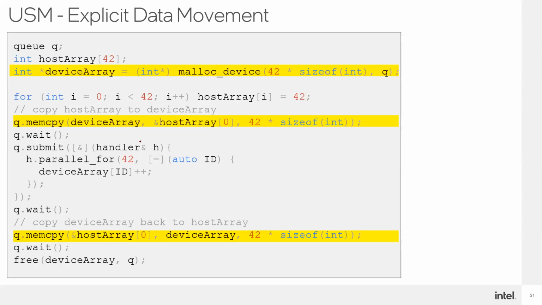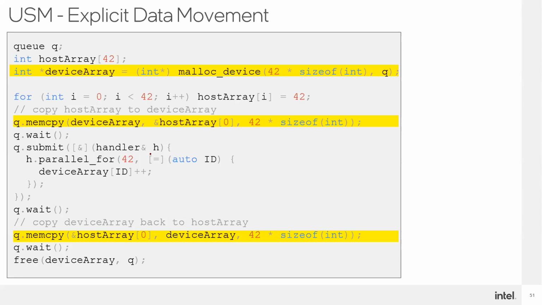But again, if you want to control explicitly the moment when the memory copy happens, then you need to use unified shared memory. And it is expected to be the most performant way. I mean, for the best performance, you need to control it yourself. We definitely rely on our smart runtime, but this is an approach for fine tuning.